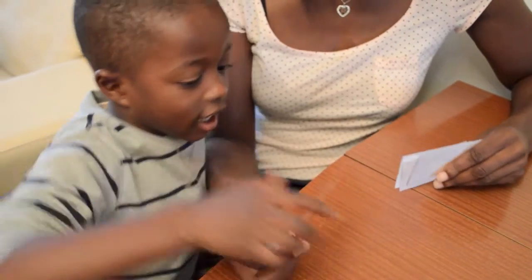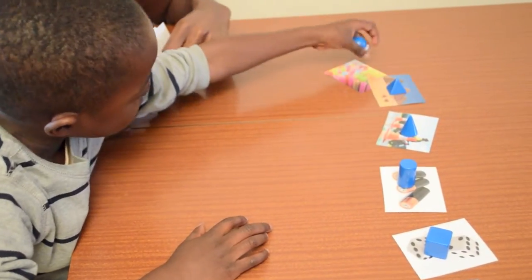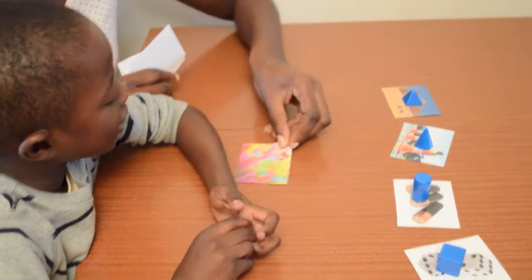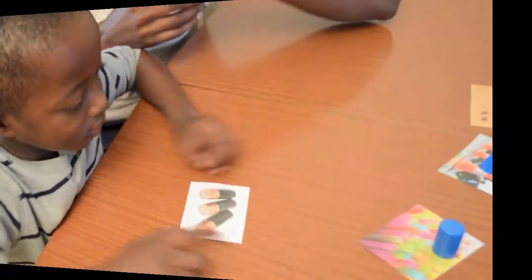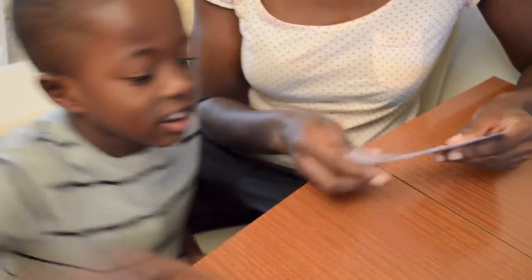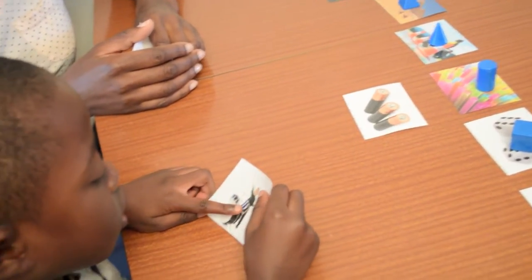How about this one — a straw. What shape is a straw? It's like a circle. Well, it's not round like a circle, is it? It's not completely — try again, have another think. That's right — because it's like a long straw, it's like a long cylinder with the bottom cut out.